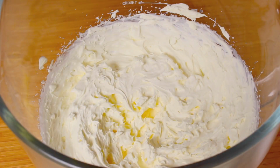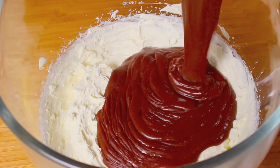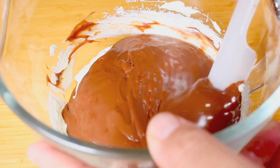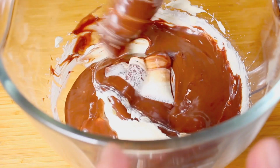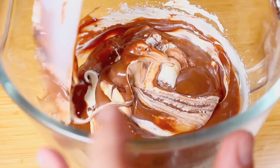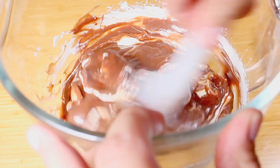Okay, so with our cream nicely whipped, we're just going to pour in our chocolate ganache that has cooled down in the fridge. And we're simply just going to fold it through until it's combined. Try not to overmix it because you're going to remove a lot of those bubbles. So we want to try and keep it as fluffy as possible. So just take your time and just fold it through.